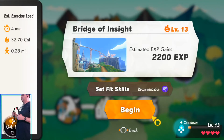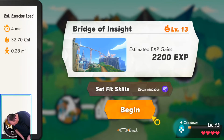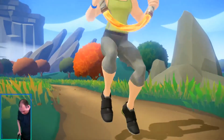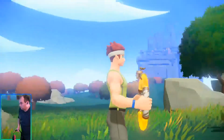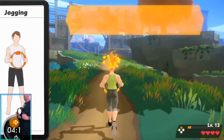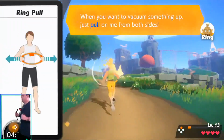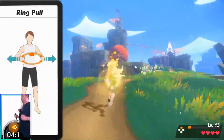Bridge of Insight. Oh, I can set Fitzko's right at the beginning here. Just going to tighten my thing here. It's just been falling. Okay, let's get going. All right, let's move. When you want to vacuum something up, just pull on me from both sides.